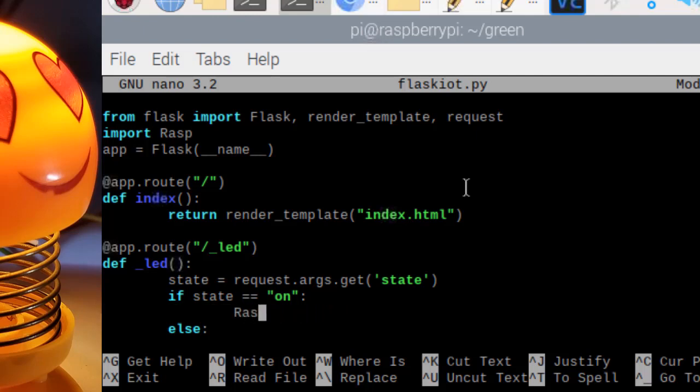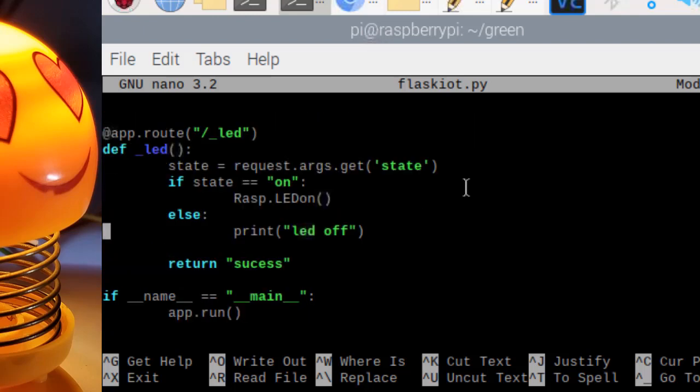So this method is inside the rasp file, so I just typed rasp.led_on, and in the else part we just typed rasp.led_off. So if we receive the query string as state on, then the rasp.led_on method will be called.